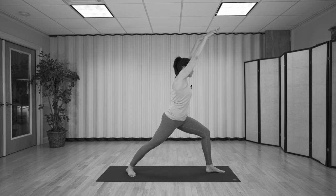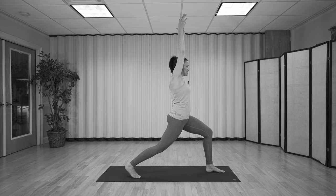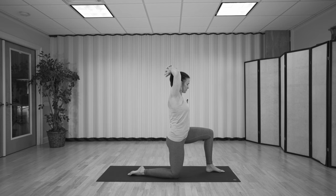Now as we come in this time: bend the knee, arms sweep up by your ears, spin to the ball of the back foot, draw the front ribs in, slight bend in that back leg so you feel the stability in the legs, the pelvis, the core — so it becomes a little bit easier as we bend the knee and slowly bring the knee down to the mat. Interlace the hands behind the head, pull the elbows back, front ribs in. Take a deep breath in, then exhale, move from the navel center, come into the twist.